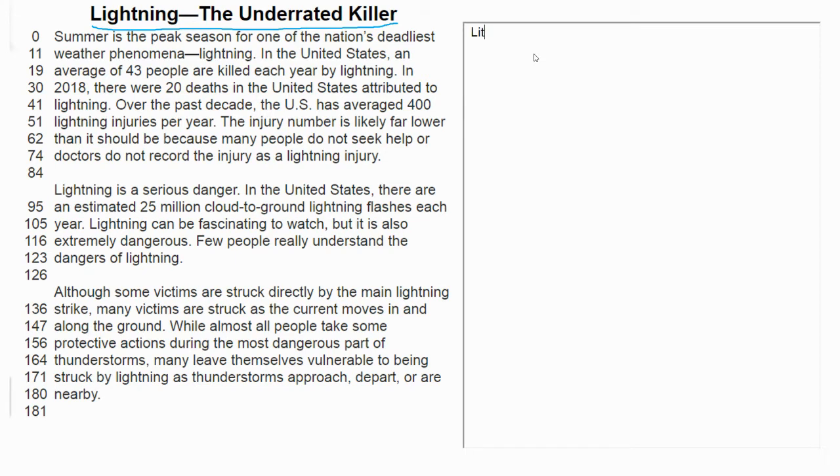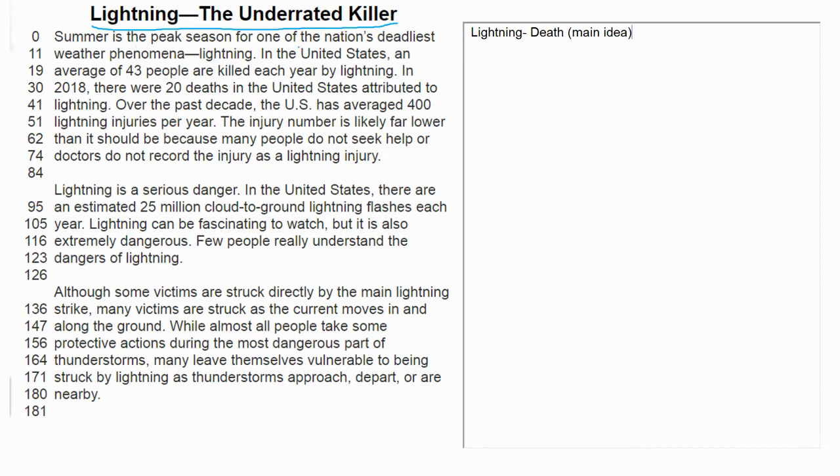Okay, so I'm starting to think that this passage is all about lightning, and I'm going to say death. For me, that's what I think the main idea of this passage is, lightning and death. I'm going to come back to this and decide whether or not that's the case, but that's my starting idea. So we're going to go ahead and get started with the reading.